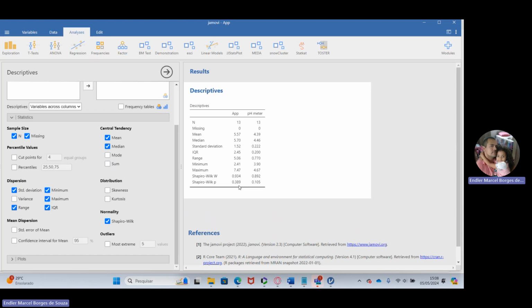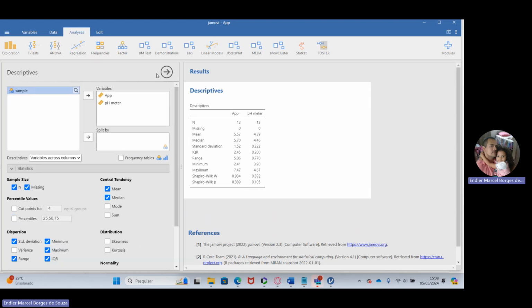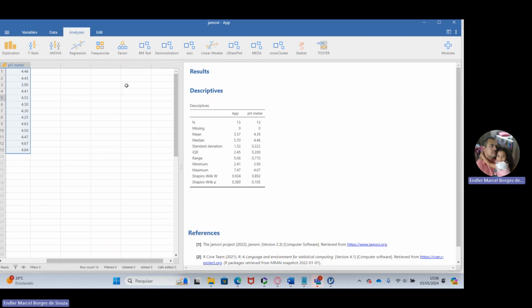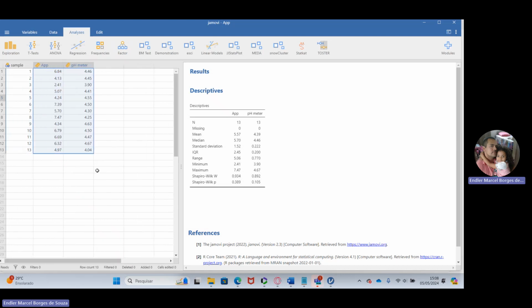When you're going to compare two paired variables, we go to this push-up menu. You must observe here that in this case we have dependent variables or paired variables. Why? Because we had a sample and its pH value was determined using an app and the pH meter.